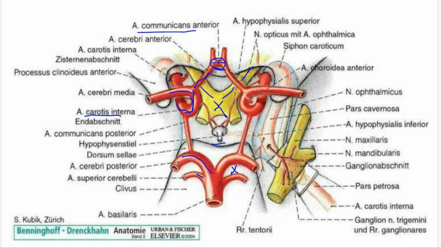Then we can use other branches as well, but these are not so important to us. We only know a little bit. Again, the skull anatomy here, for example, is the clivus, and here, for example, the ophthalmic nerve. But this is also important for us, the anterior communicating artery, which connects this anterior cerebral artery with the internal carotid artery.